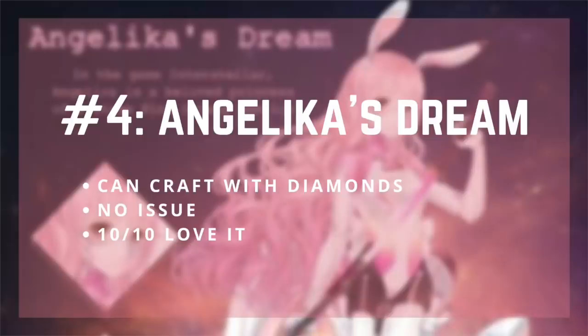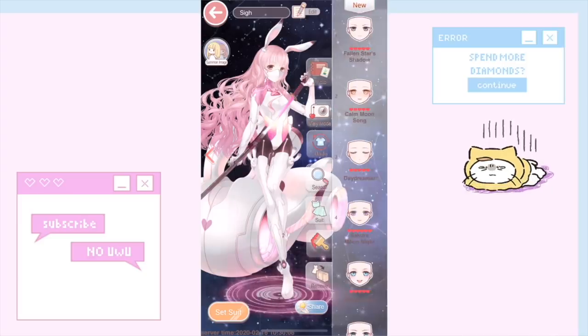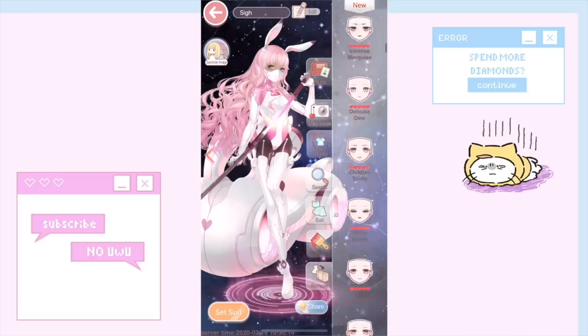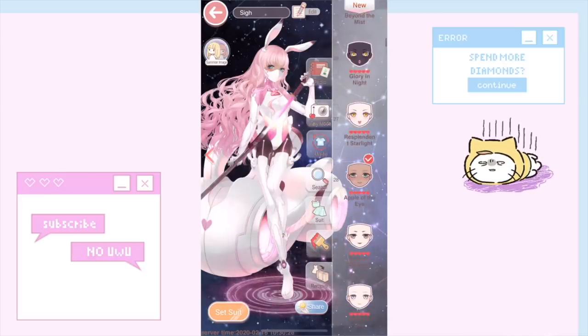Okay, so on to the 4th one. Is there something else you can craft? Yes, ma'am, there is. It's called Angelica, and the best part about her is she's literally completely covered up. If you wanted to, you can just put on any darker skin tone and it works fine. See, she looks amazing. The reason why I keep going back to this one is because she has the prettiest eyes in the whole world. Plus she has a very nice expression on her, so definitely love it.